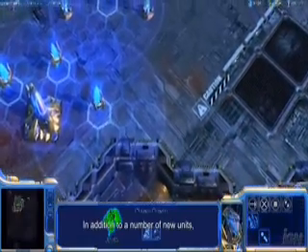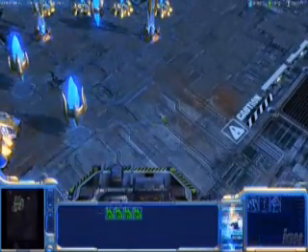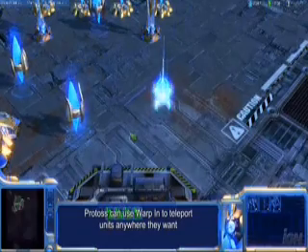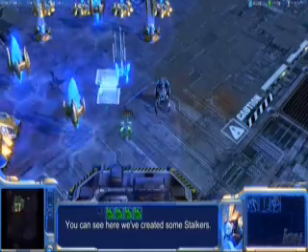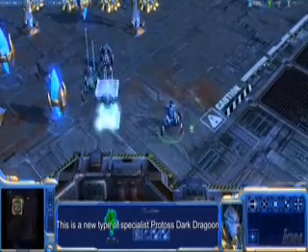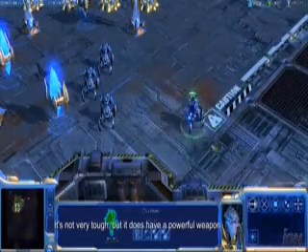In addition to a number of new units, the Protoss also have access to some new mechanics. Protoss can use Warp-In to teleport units anywhere they want into pylon power. You can see here we've created some Stalkers. This is a new type of specialist Protoss Dragoon. It's not very tough, but it does have a powerful weapon.